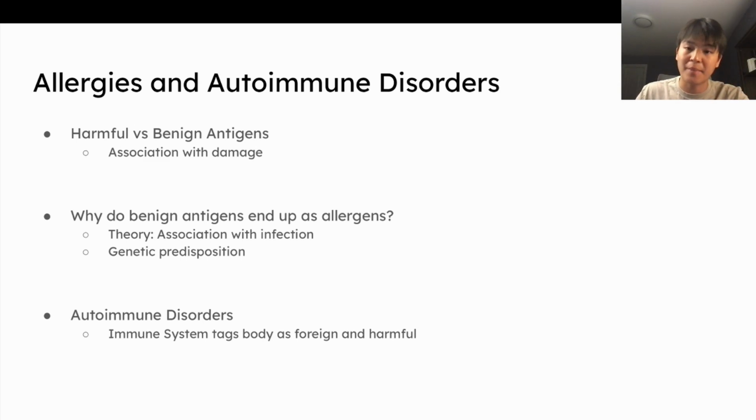Whereas let's say your gut bacteria, right? They're just chilling. They have antigens, but there's no harm being done. So your immune system's kind of like, well, they're chilling. Chances are we don't need them. We don't need to take care of that. And so that's why we can actually eat food without blowing up each time. But some people are like that, and that's what we call autoimmune disorders or allergies, the more common type, right? And so why do we sometimes develop allergies as kids or as adults?